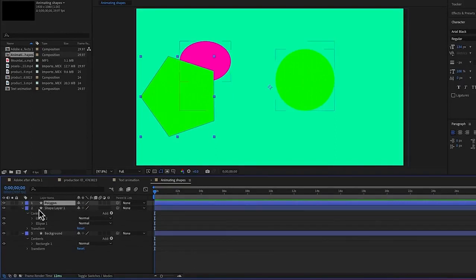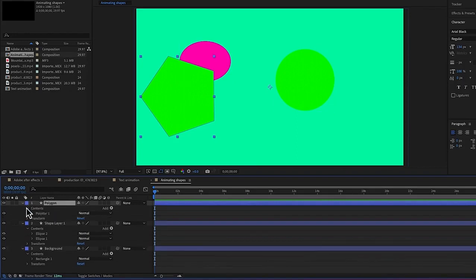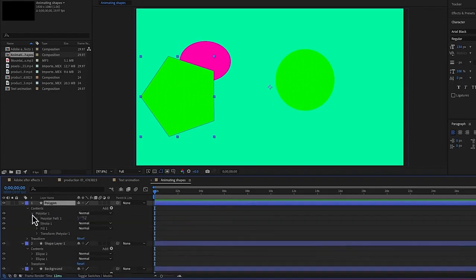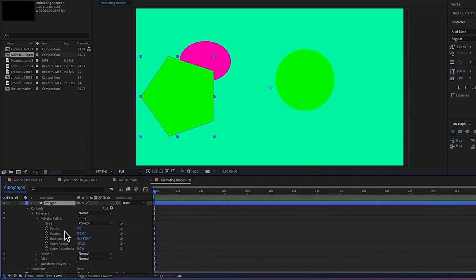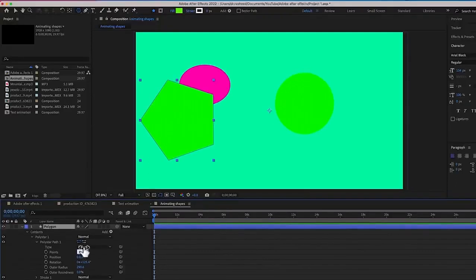When you click on contents, you see polystar. So you can click on polystar and then come all the way over here to polystar path. Polystar path will give you the points. Right now it has 5 sides or 5 points, so if you want to make it a triangle, you can just make it 3, and once you hit enter, this is going to be converted to a triangle.